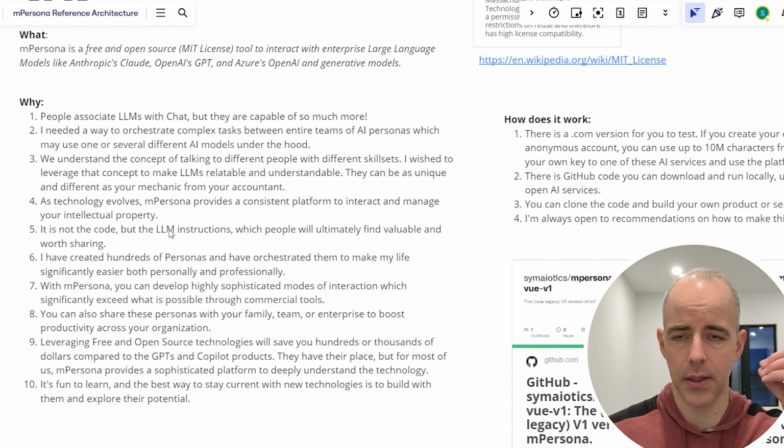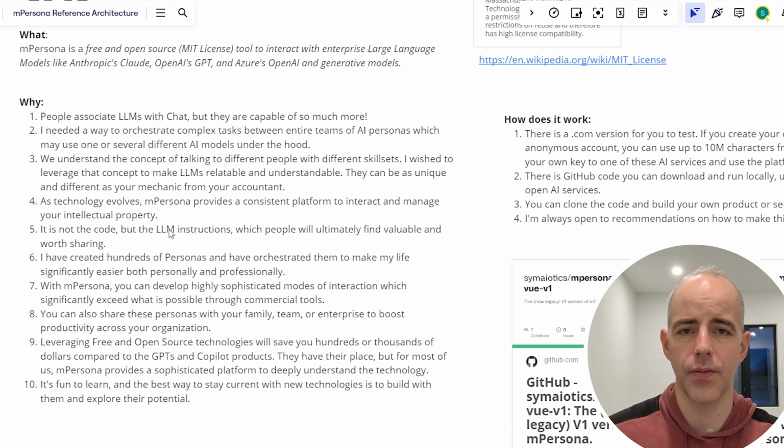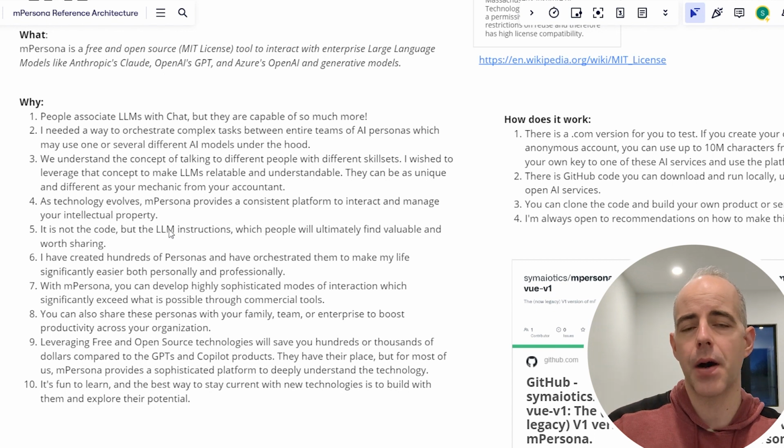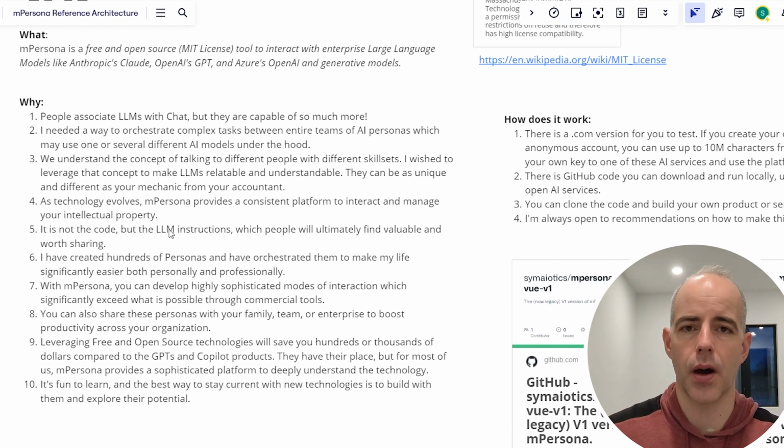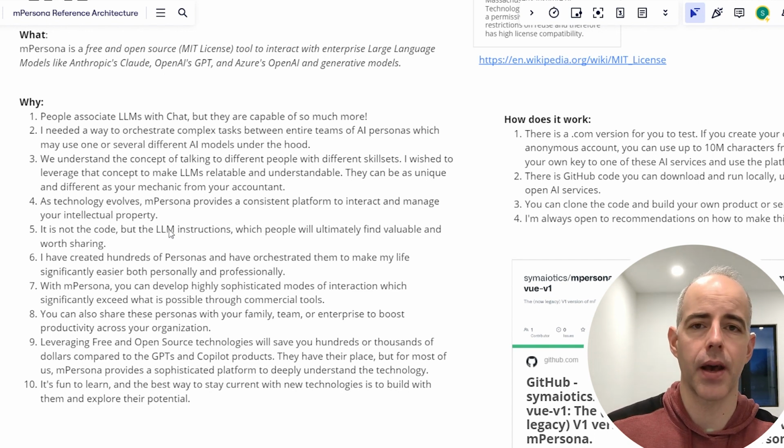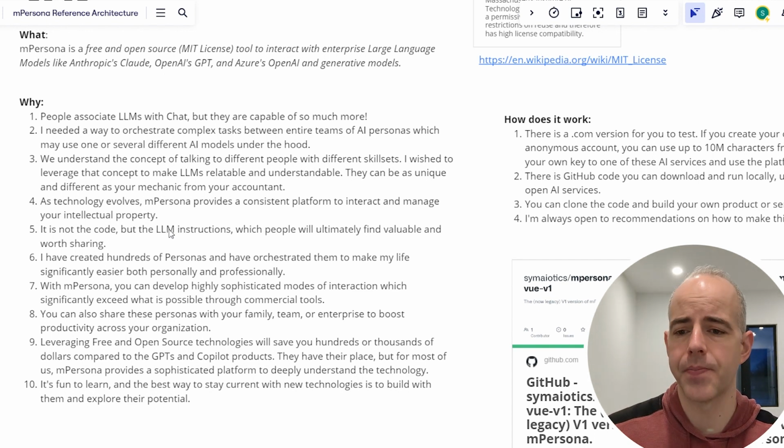And so we have this inherent human ability to distinguish between people and build kind of an idea of what they're capable of. I'm applying that same concept into the large language world, and that's how we end up with this concept of personas. And so I actually think it's an easier way to understand and explain the ability of large language models and AI if we relate it back to something that we feel very familiar with.